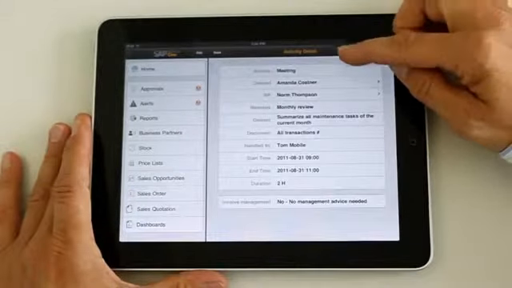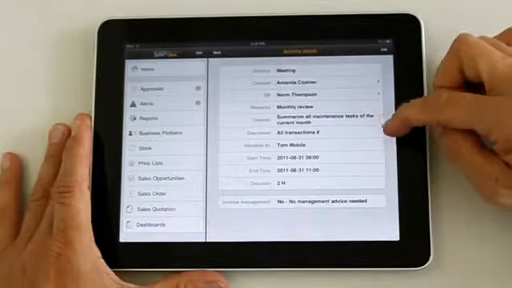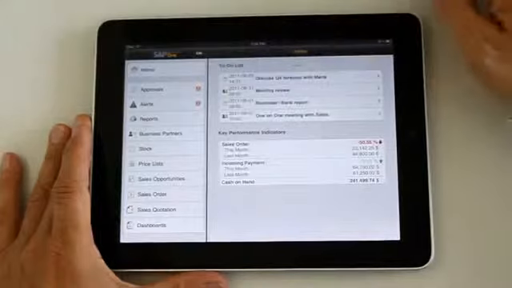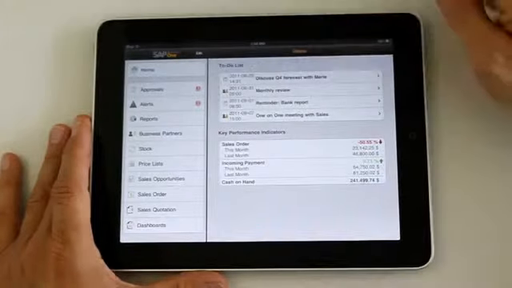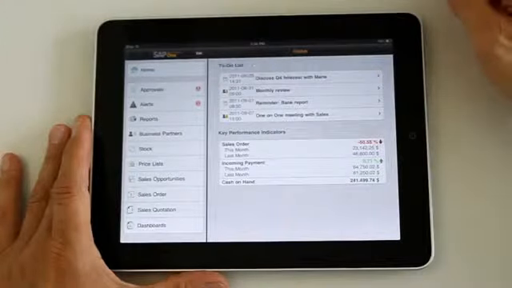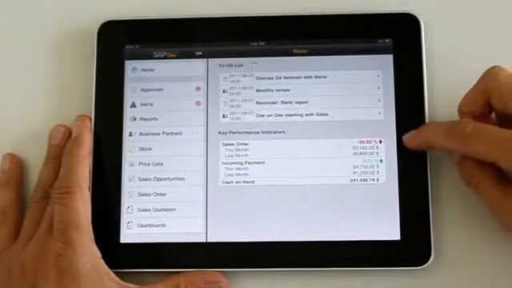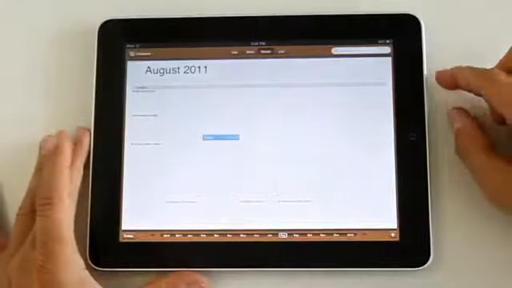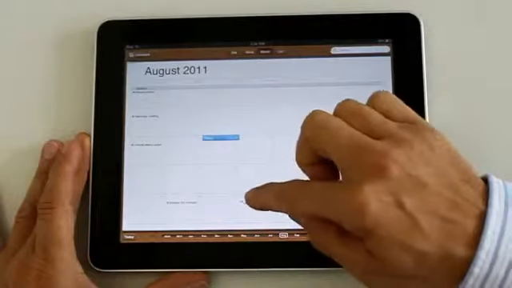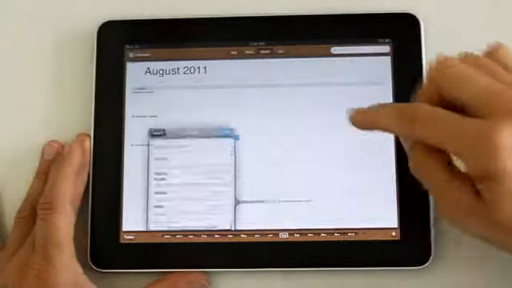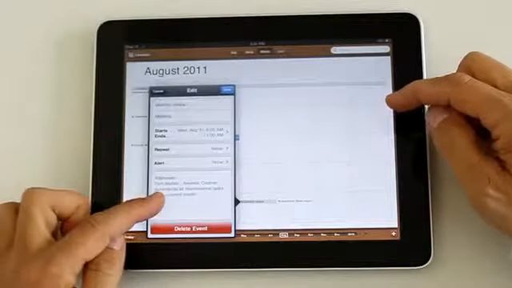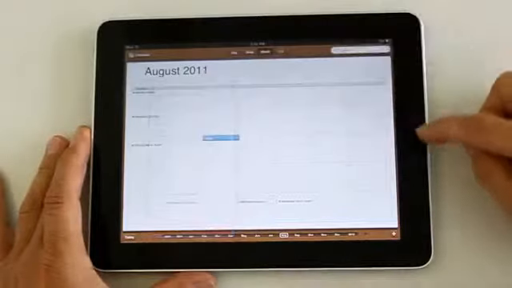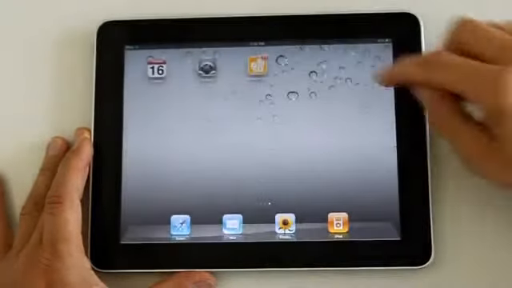So now we're going to look into a specific activity where Tom Mobile is the contact person and the monthly review is the title. So now I'm going to tap this icon here, and we're going to actually synchronize between Business One and the agenda of the iPad in this case. So we open the agenda, and we can see here is this monthly review meeting with Tom Mobile, and in this way the activities have been, let's say, coming from Business One via your iPad into your agenda.